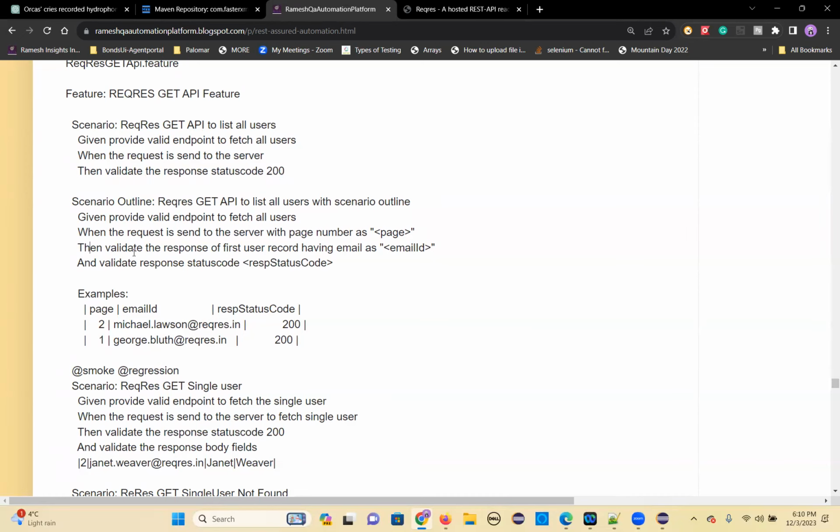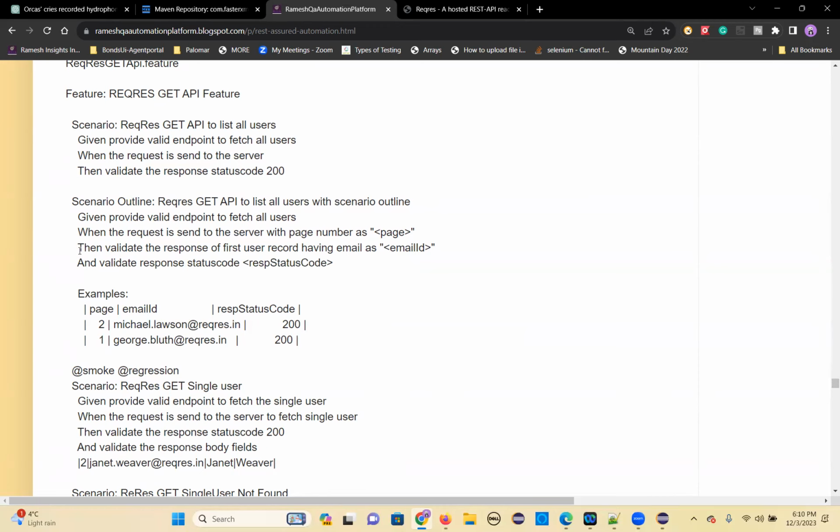So here, apart from Then, after it I'm using And, so 2 conditions I am joining here. Validate the response of the first user record having email as email ID, and validate response status code as response status code. So these are the 2 things you can validate.